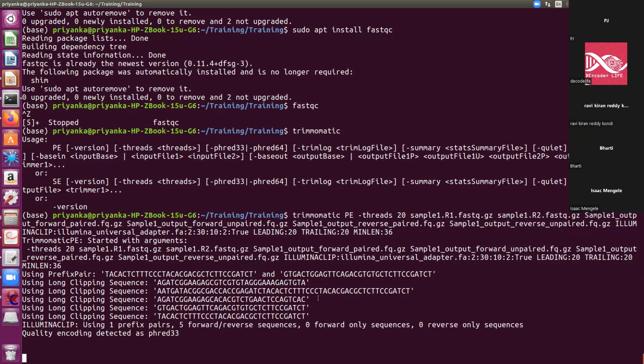Can I ask you one question, please? Yes, please. What is this dataset actually about? These samples are the output of a GBS run, genotyping by sequencing. The dataset is from an animal, because the reads were generated from an animal sample.